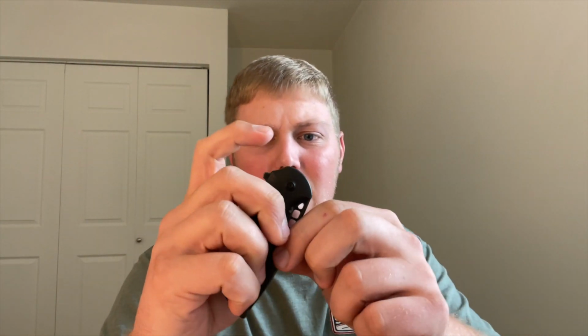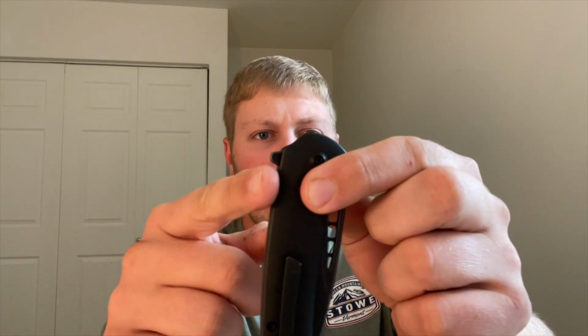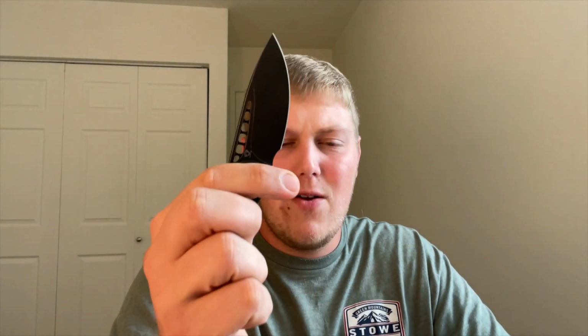Also, I think the flipper tab might hit the palm of your hand a little bit. You can slow roll it out, but honestly, thumb flicking, there we go. I got it once, but I'm not a big fan of it. It feels, like I said, unnatural, and the way your hand is placed, it feels very awkward, and I really would not recommend it on this knife. Definitely stick to the flipper tab, or you can middle finger flick.